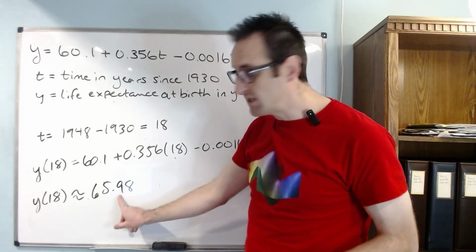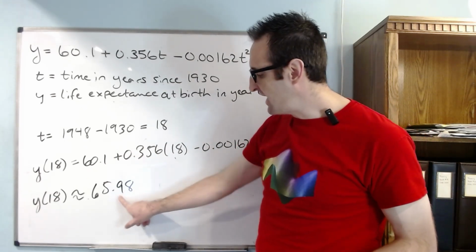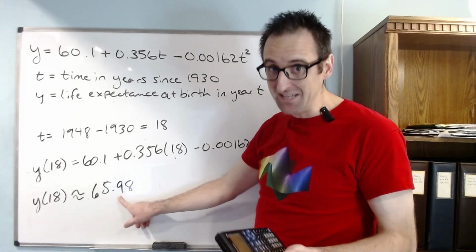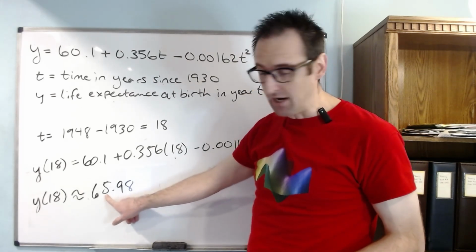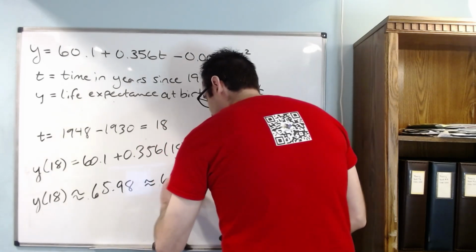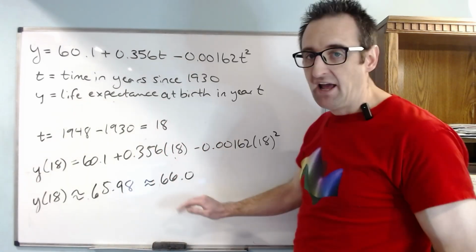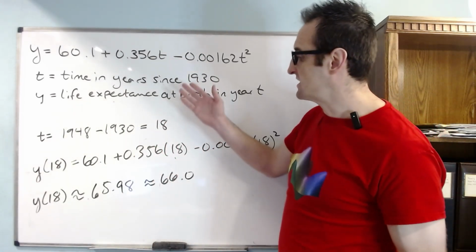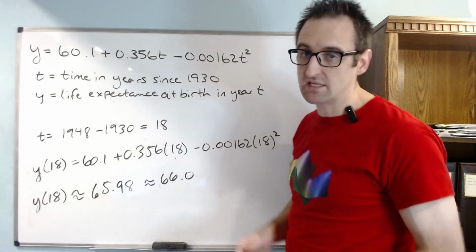So we really ought to give our answer here in 3 significant digits, which requires us to round a little bit. We want to round really to this point here, but if we round the 8 up, that'll make this a 10, which actually forces us to round that up. And so this rounded to 3 significant digits is 66.0. And that's the approximate life expectancy in 1948 according to this model here.